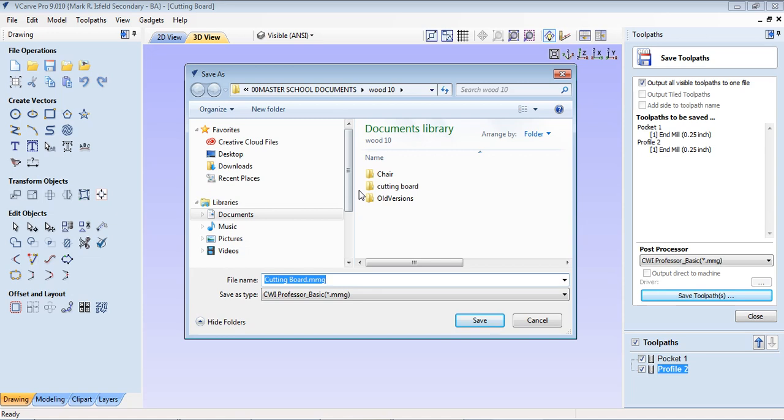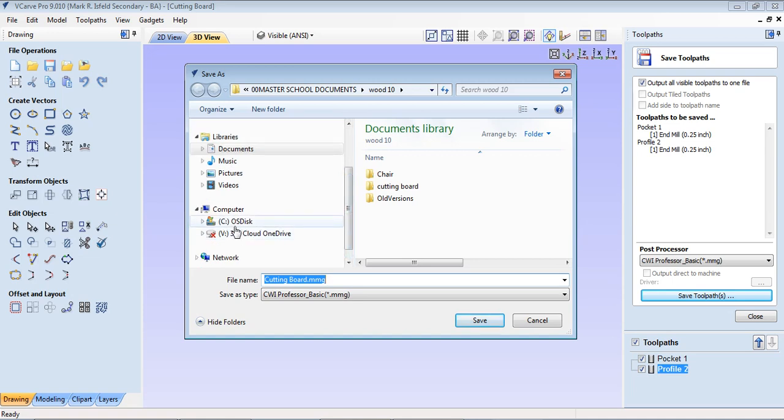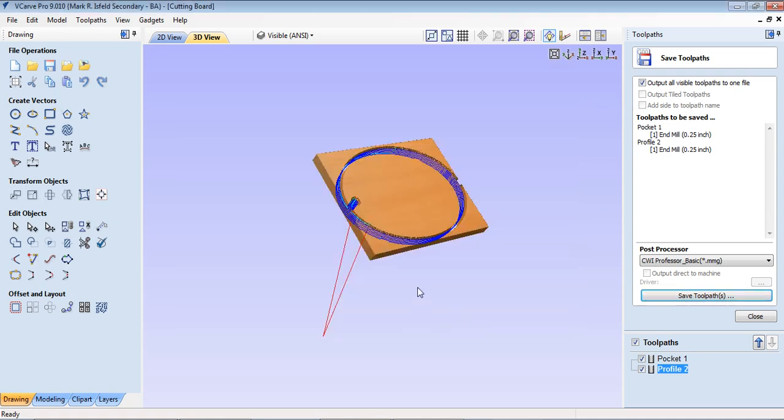So if I had the USB drive plugged in, then what I would do is basically just find down at the bottom here, I go find my D drive and I would save it. So in this case, what I'm going to do is I'm just going to save it to my woodworking file here and call it cutting board and click save, so I have my toolpath done. And that completes basically getting from Inventor all the way out to Vcarve to CNC route out your project. And we will continue by doing a visual demo on the actual machine.